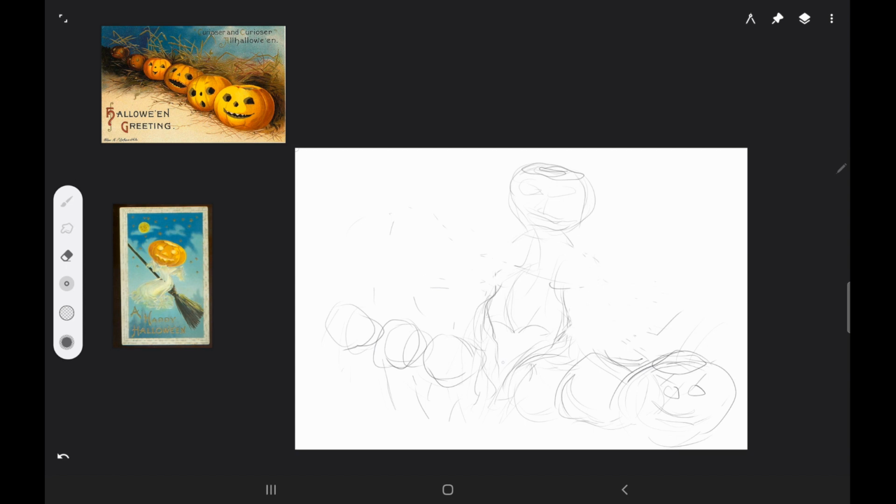And then here I'm just using the bottom layer and just kind of working out what I want here. And I decided I don't think I want the broom in this one. I just want to kind of make a pumpkin ghost rising up from the ground, and just make it kind of look like one of the pumpkins has become haunted or something like that with a ghost.